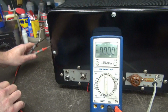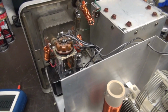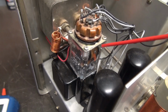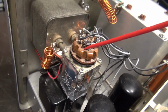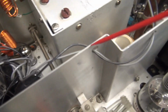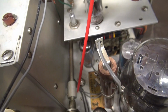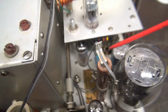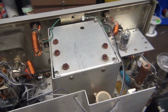So obviously this Ranger is going to have a different push-to-talk system installed so that it's safe. Let's get it open. Alright, here we go. Get ready for the fun. So there is the push-to-talk relay glued on top of the modulation transformer. Got a socket here. A lot of wiring. Some's taking off down that way. Some takes off over here. Kind of wraps around. Zings over there. Got some wiring coming out of the VFO, it looks like. Got a resistor here. Another resistor here. Quite the science experiment.